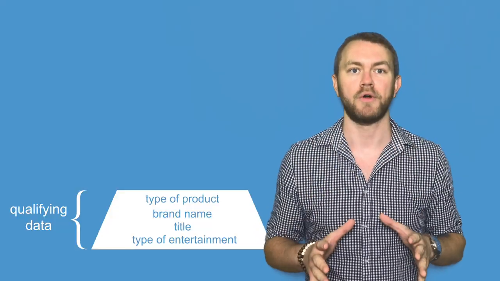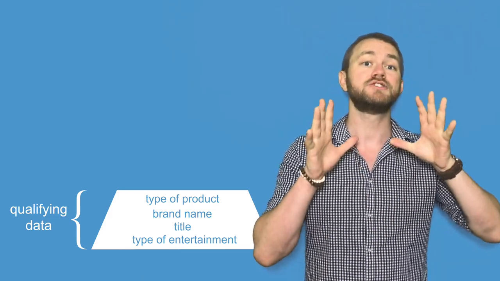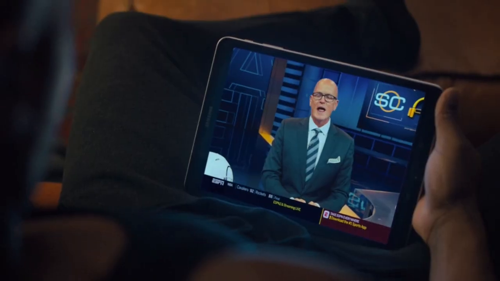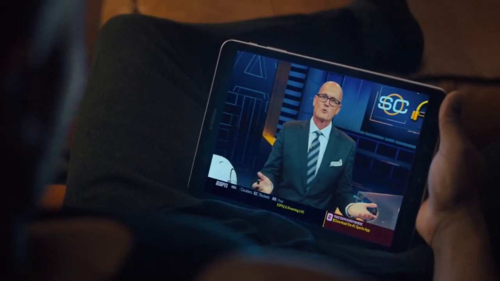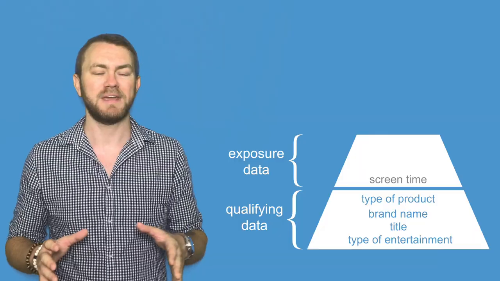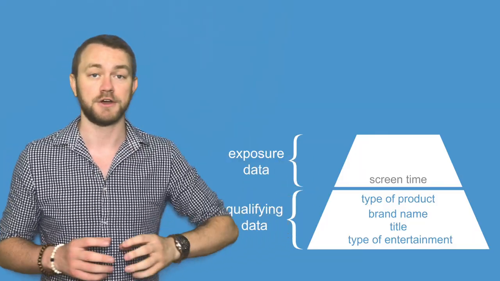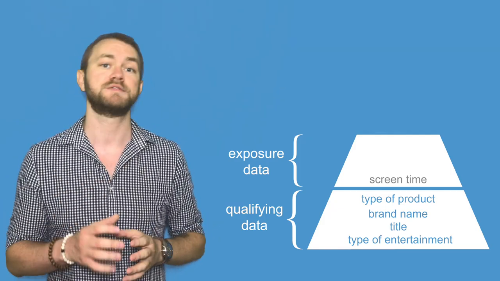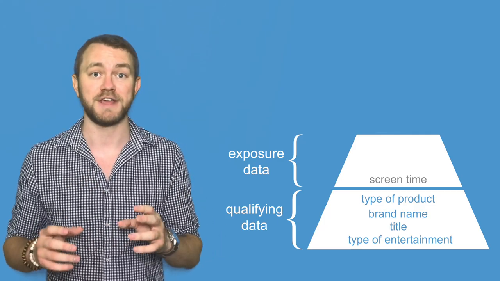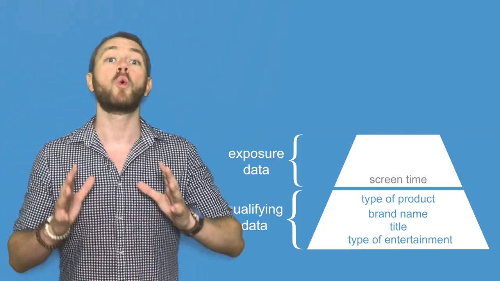So now you've got your qualifying data points. You know what type of entertainment you're in, you know the title, and you know the product. Now let's look at the exposure. Roughly speaking, the exposure takes into account how much people are actually seeing. The first element is screen time — how long is your brand on screen? Some brands will stop there, because at this point you're getting a much better picture than just saying you're in five TV shows, if you know that you've got three hours of screen time. But it is also important to find a way to differentiate between 10 seconds in the background and 10 seconds in the close-up. For that, we turn to the quality of exposure.